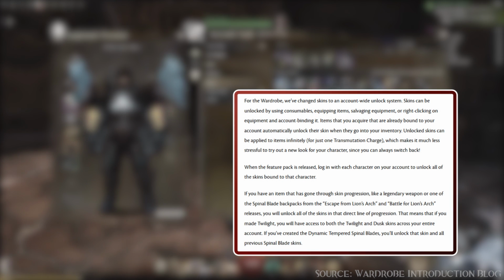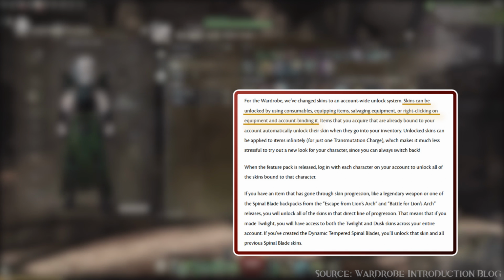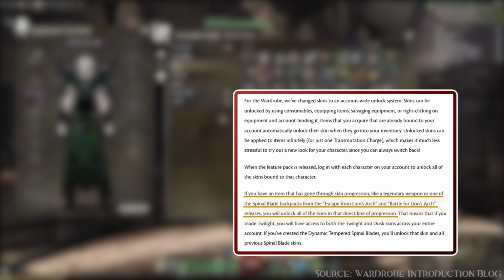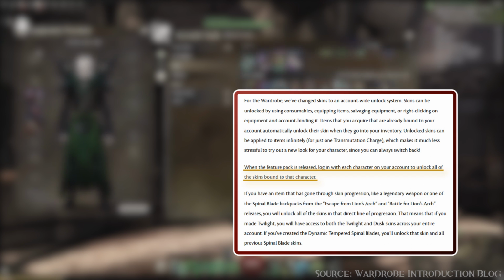New skins acquired will now be account-wide and are unlocked by binding them to your character, salvaging them, using items, or in a strange but very awesome twist, if you've had to go through some prerequisites for your weapon, legendaries and the like, you'll have access to all the previous skins as well, to be used as many times across your account as you have charges. Not only that, but any skins already bound to a particular character can be unlocked on your account by simply logging into them once the patch has gone live.